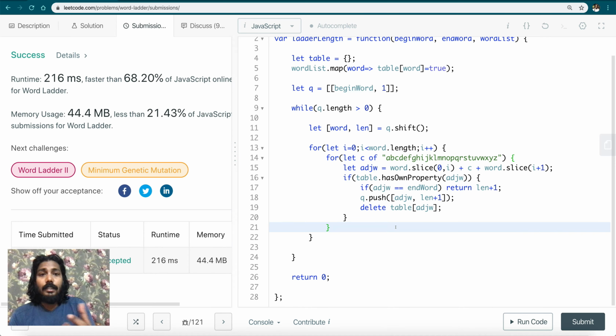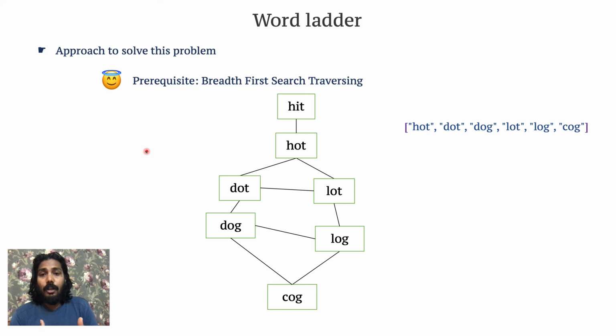Why? There is another solution which runs in much less time. That is called bidirectional breadth first search. You start from the start word and trace to reach the end, and you consider the end word also as a start node, and you start tracing in parallel. Eventually you'll hit in the middle. So the overall runtime will be reduced to just half. You will not travel the whole sequence; rather, you'll hit in the middle itself. So that will be even more efficient than this solution.